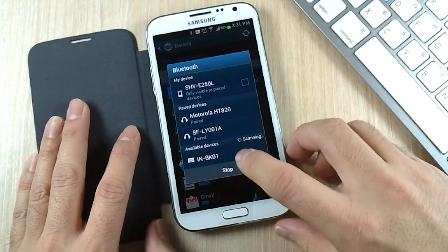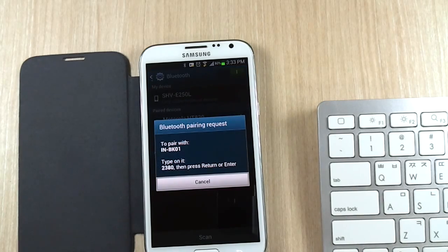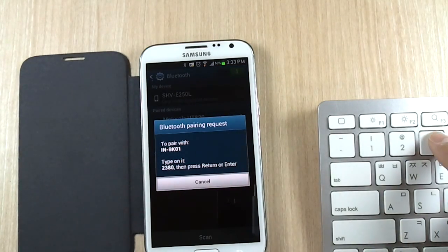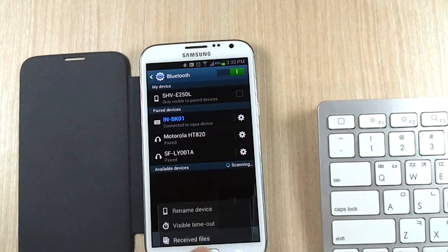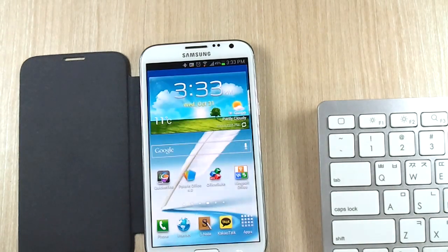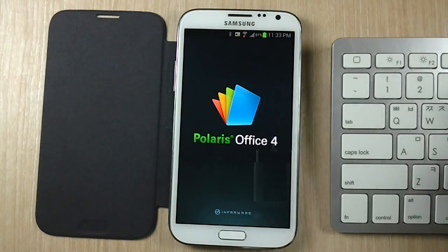And there we go. INBK01. And then it says type 2380, press enter. Okay, and it's paired. Now let's go back. Actually, I don't want to scan. Okay, so let's try typing a little bit with this keyboard.